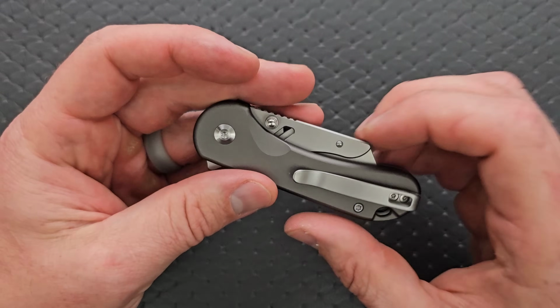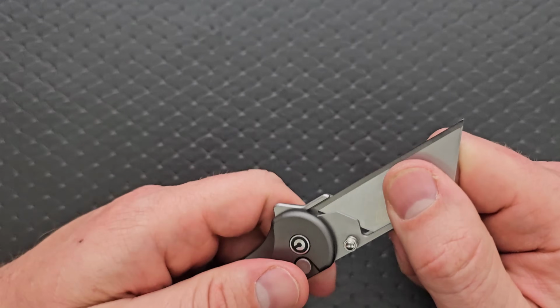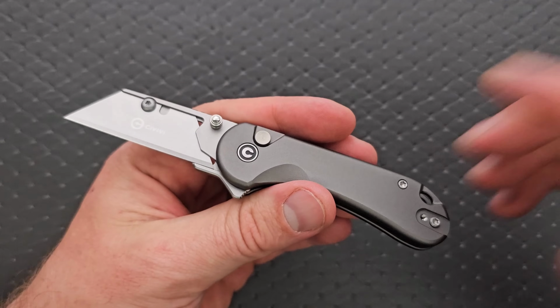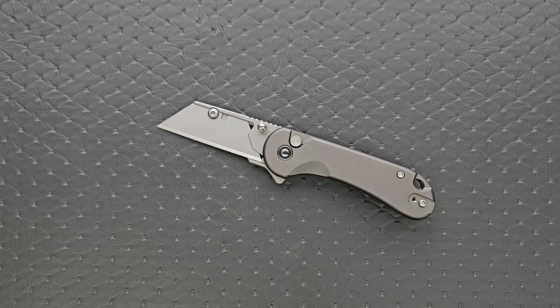I don't know that there's really a whole lot more to point out. I mean, it's a plunge lock. The lock itself is not going to be the strongest thing in the world, but it's strong enough to withstand a few light taps here on this vinyl upholstery on top of this Home Depot table.